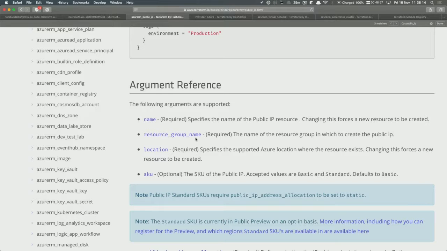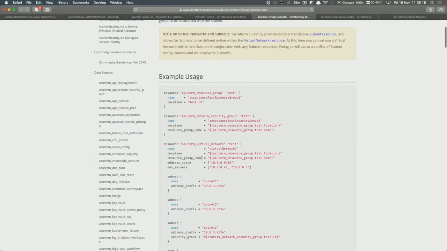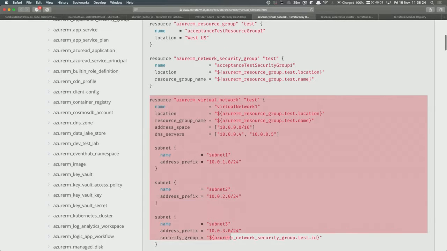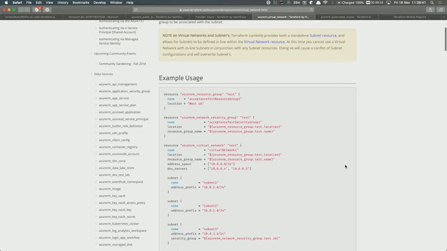So next up, if we look at the documentation for virtual network, what this is going to do is to provision a resource group and then a virtual network. What's quite nice with a virtual network is you can either define the subnets inline, like so, or you can define them as independent resources, which means you can compose them together. So you could have an ops team create the network, and then teams create their own subnets for whatever they need. And this is possible with a bunch of resources in Azure.